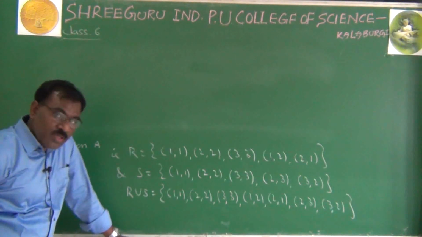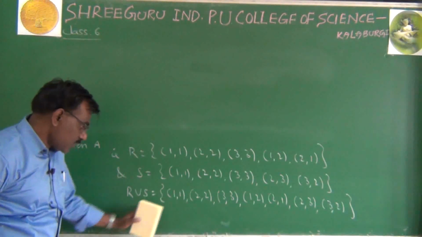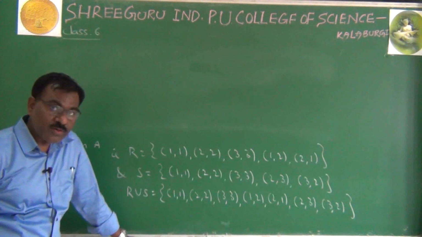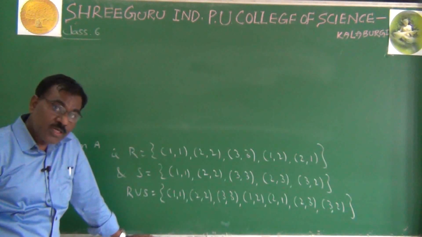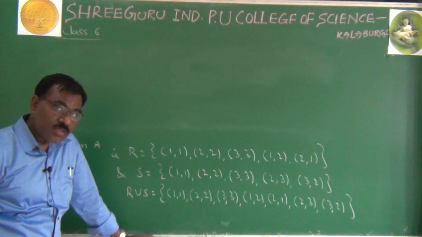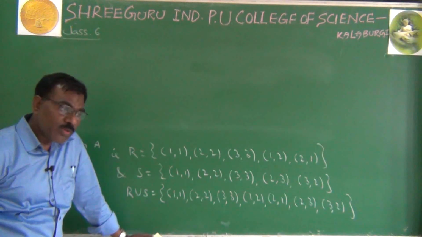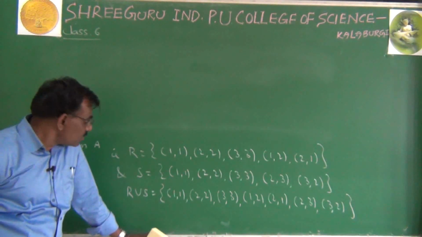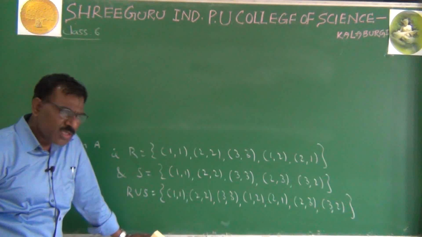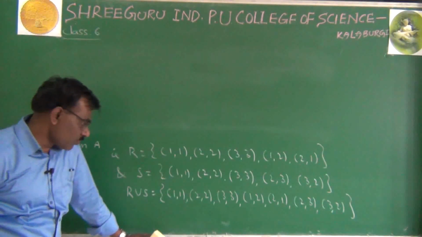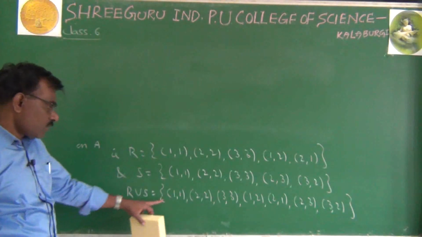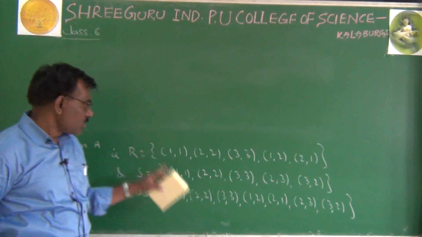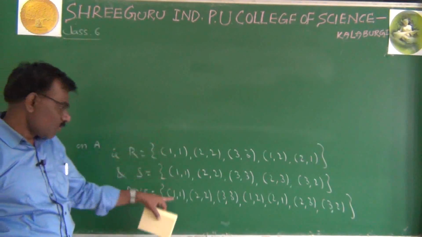But you see whether the union of two equivalence relations is an equivalence relation or not. For R union S, you have to check whether reflexive, symmetric and transitive all hold; with all three conditions it must be an equivalence relation. But this is not an equivalence relation, so you check which condition is not satisfied. (1,1), (2,2), (3,3) are there, and the set is {1, 2, 3}.